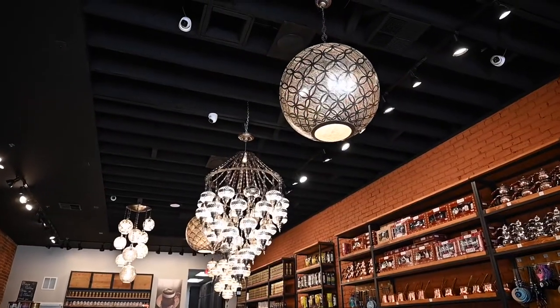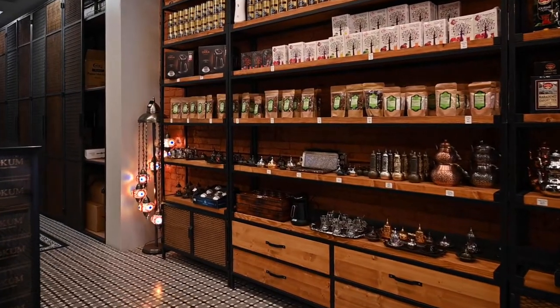All right guys, here today at Locum in SLO with my new friend Jordan. Thank you so much for hosting us. We've been trying to get in here for a little while now and showcase the place here in downtown San Luis — can't miss it walking by, a really beautiful storefront. The remodel in here was amazing, a lot of bright colors, a lot of moving parts. Everything here was sent over from Turkey — from the floors to the chandeliers to the shelving, everything is authentic.